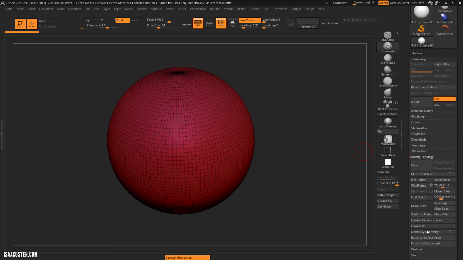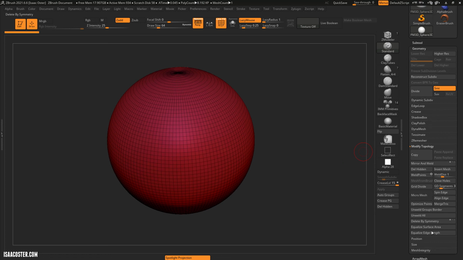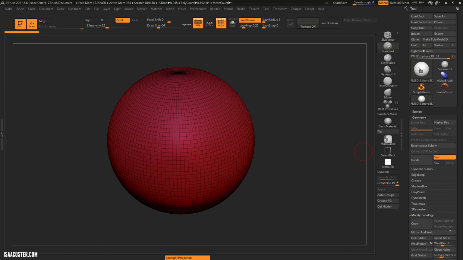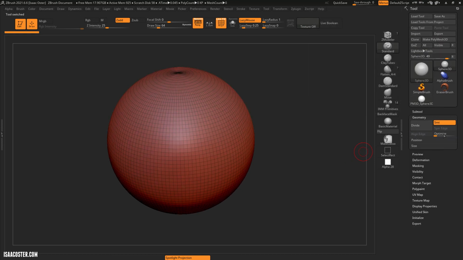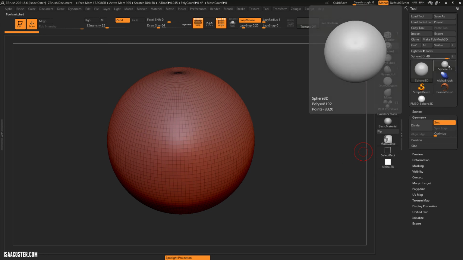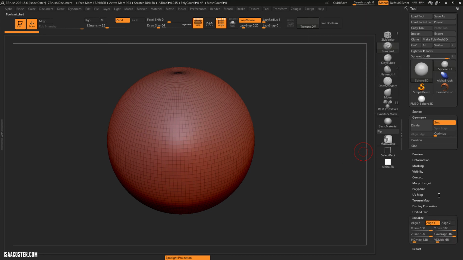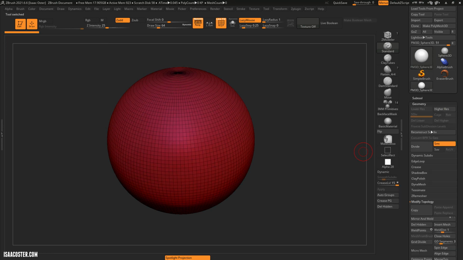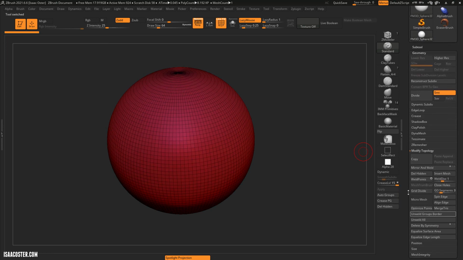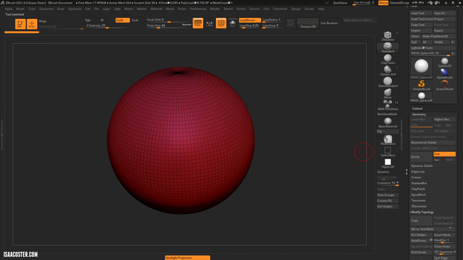So if you don't see a nice, well-populated set of options here for the geometry menu, it probably means you just need to come up here and hit Make Polymesh 3D, because if you look at the primitive version, geometry just has a couple things in it. So here's our primitive Sphere 3D with our options to modify what that geometry looks like procedurally in the initialize menu. And here is our Polymesh 3D, which is actually geometry that we can play with. And we'll start talking about some of these options in the next video.